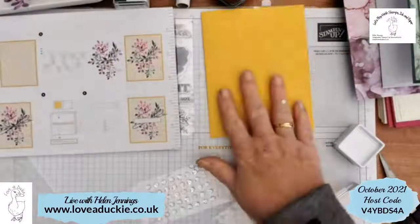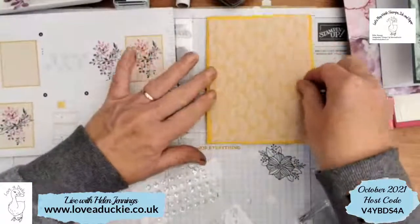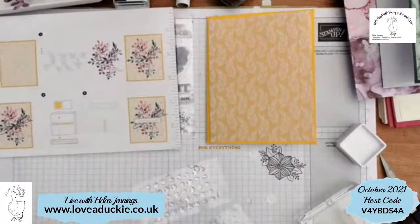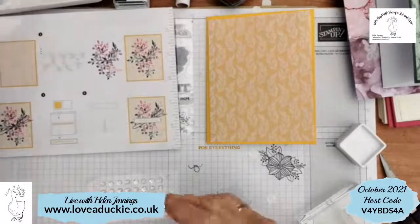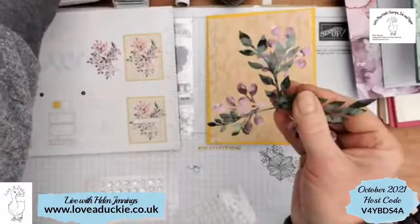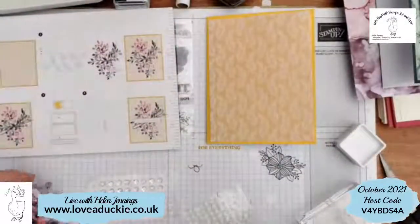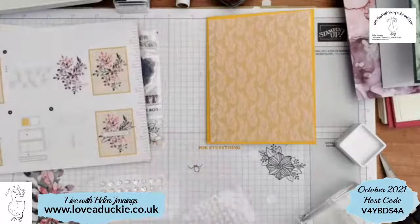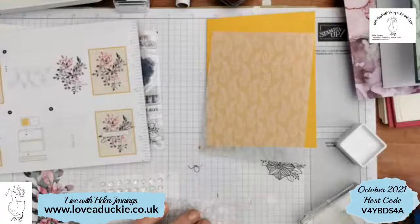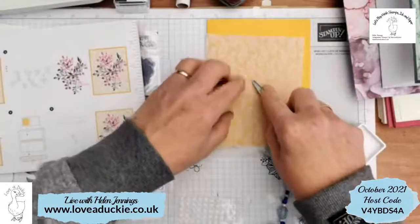So what have we got left? We have our nice Bumblebee card base. We have this beautiful piece of vellum with this white foliage background on, and we have our floral pieces that we'll have a play with in a minute. So we're going to start by putting some glue dots on here. The suggestion is that we put 4 glue dots in the middle of this panel somewhere.